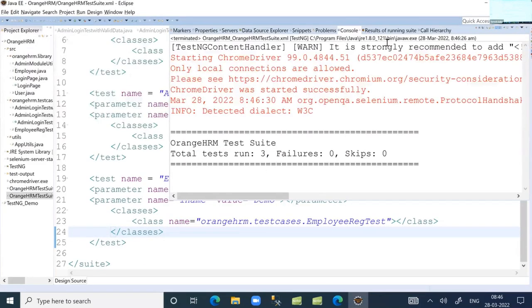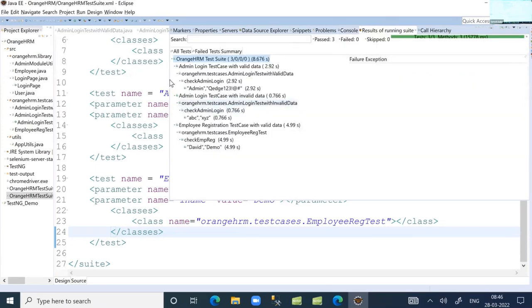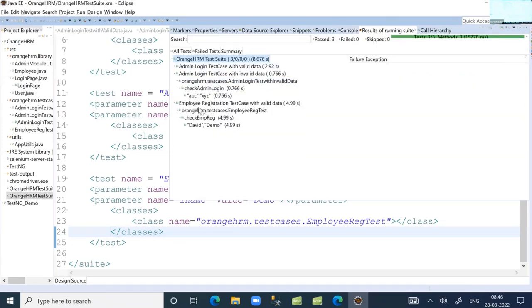The 3 test cases are executed. The data also displayed in the results. 3 test cases are passed: admin login test with valid data, admin login test with invalid data, employee registration test case with valid data.